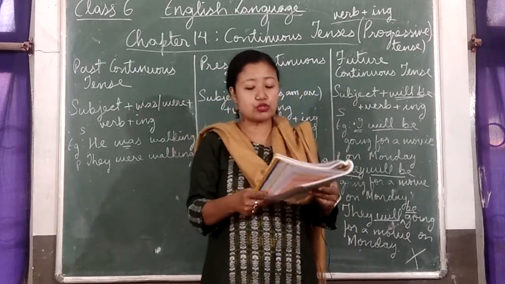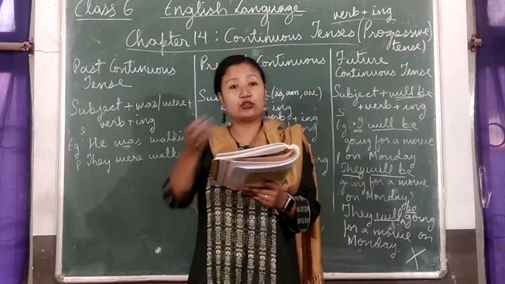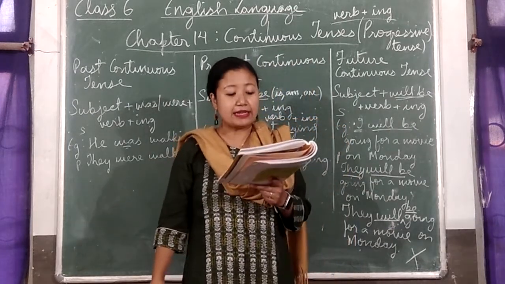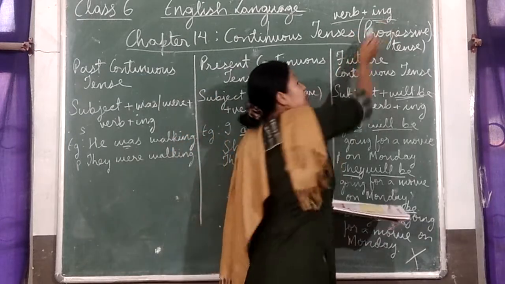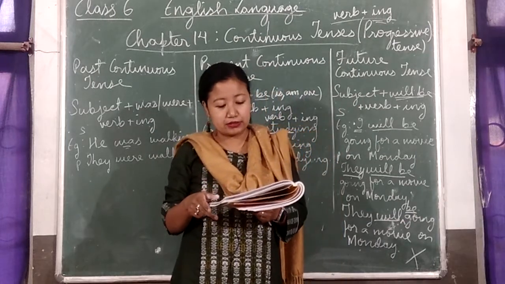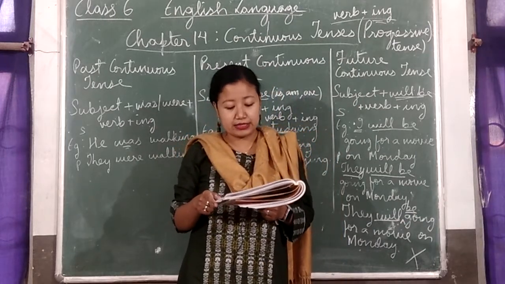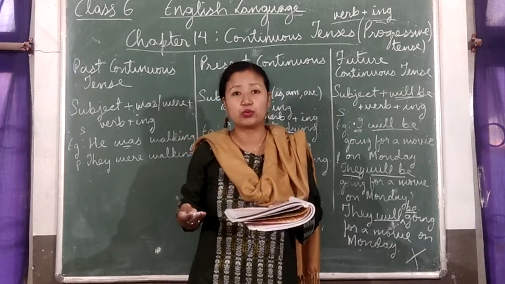continuous tenses are used to describe an action that is happening at the time we are referring to. They are also called progressive tenses, and they use the present participle, the ing form. Now, just go to this box here. Present continuous: I am writing, we are writing. That is first person. This also I have already explained while doing pronouns.